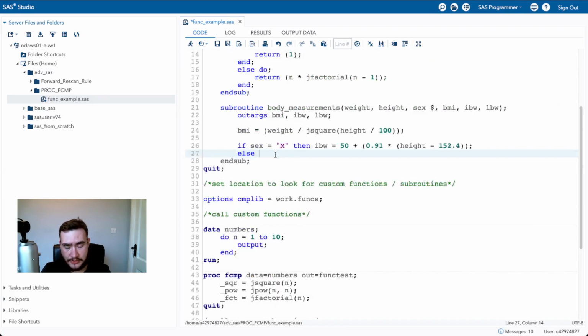That's why we're just using a dead simple formula like this with absolutely no sanity checking. In a real situation, you would be a lot more strict on this. You would say if sex is male, if sex is female, else, you know, notify the program and the log, have them look at the input, because there's probably a problem there.